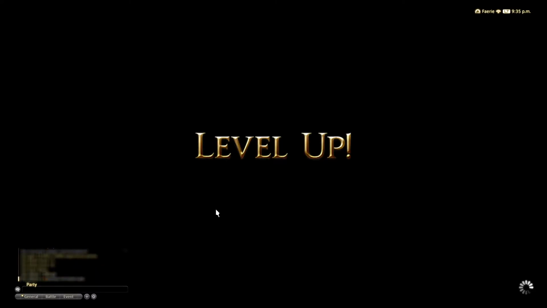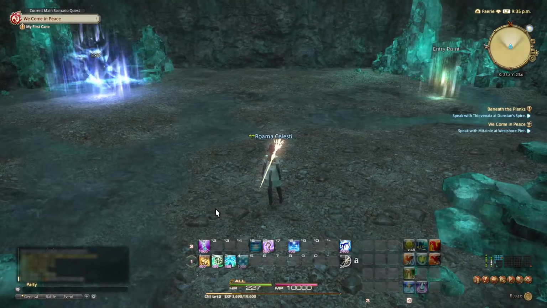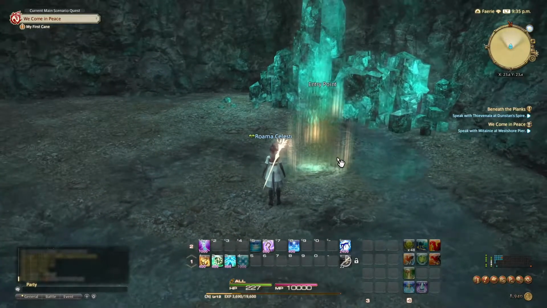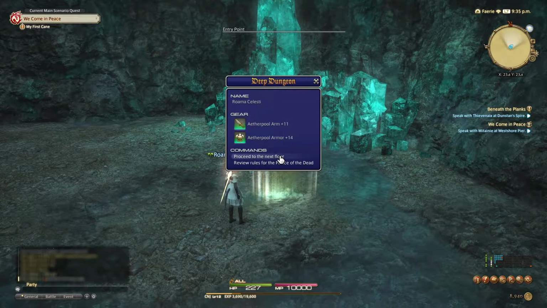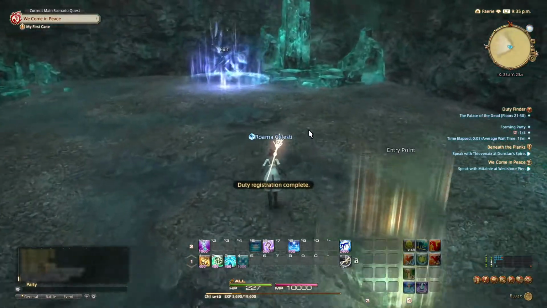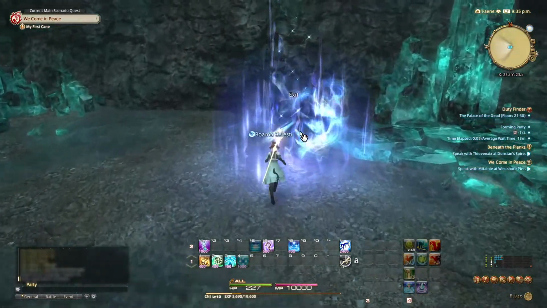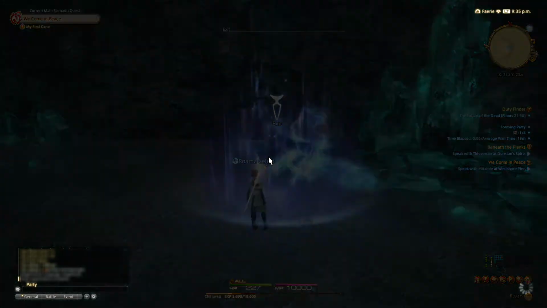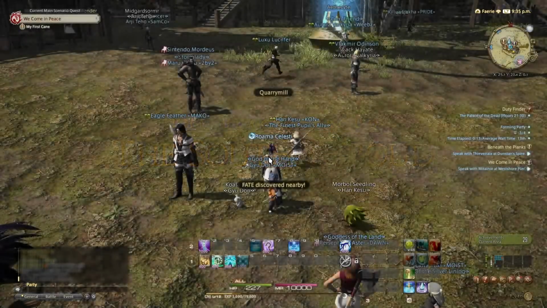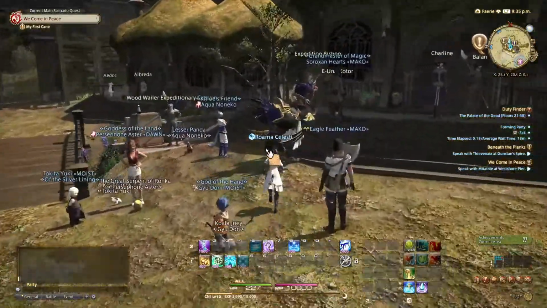Come out, we've gained 2 levels, so now we're level 12. Try and see if we can queue up for the next one. Looks like we can. And it's taking a little bit longer, so I'll exit and open up the little doodads that we got. Whatever they might be.